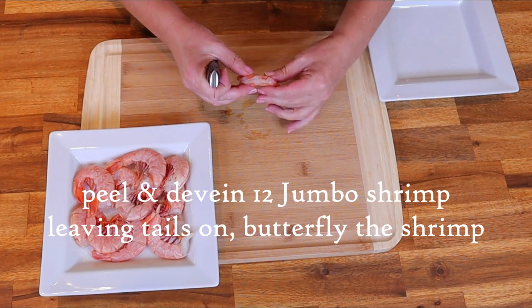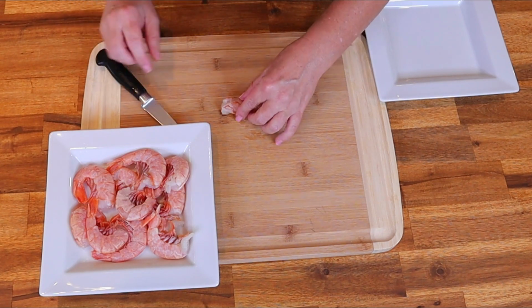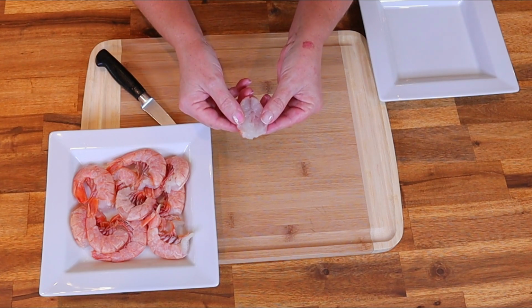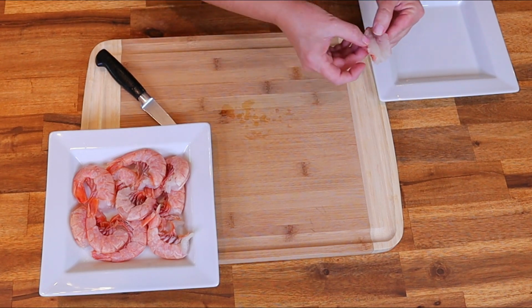So leave the tail on, and then we're going to butterfly the shrimp, which means cut ever so slightly down the back of the shrimp, but make sure not to go through to the other side so that your shrimp looks like so. Again, leave your tails on.